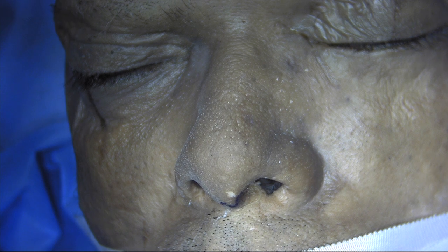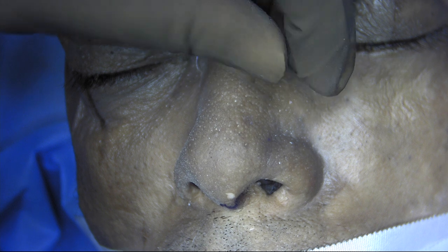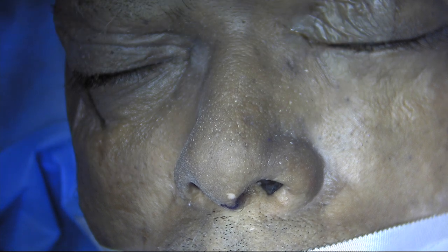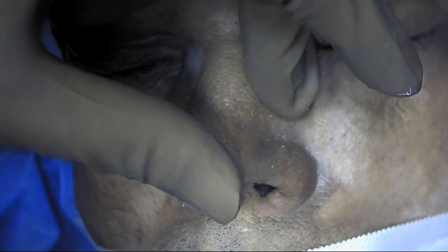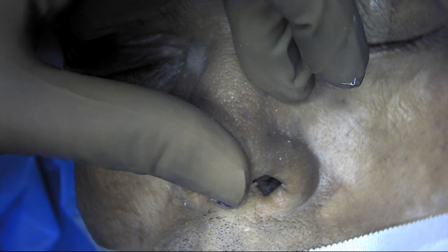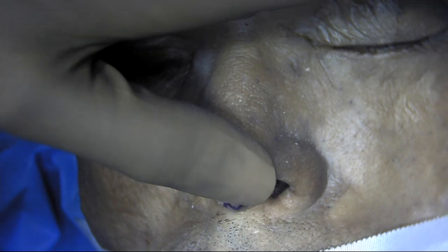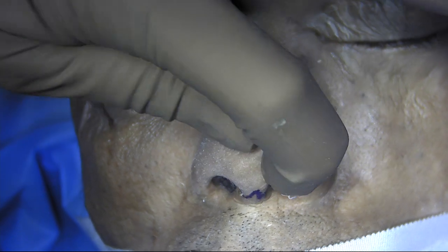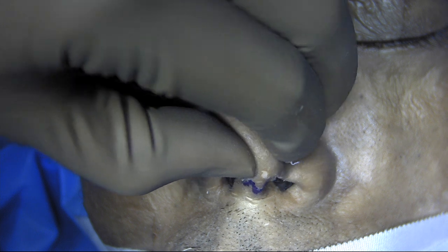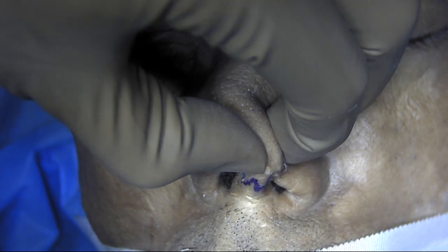Just reproducing all the steps. And one advantage is we can open the bone. When we do an osteotomy, we can open the skin and see the septum and all. We can cut the skin and see how things are going, which cannot be done in a live patient. This is a soft embalmed, old body, so it's a bit hard.